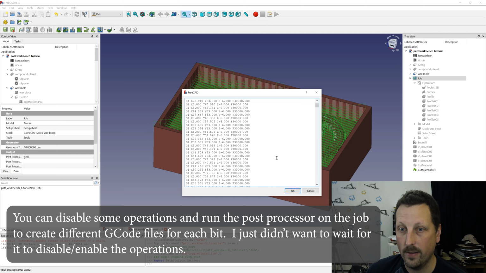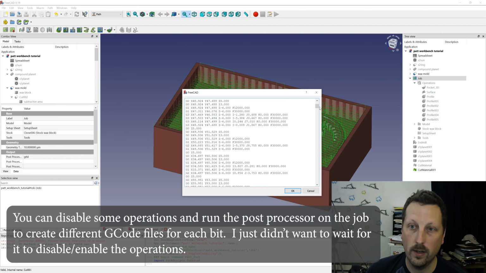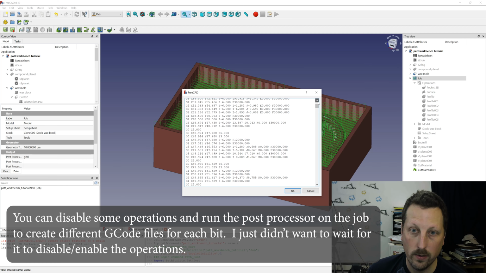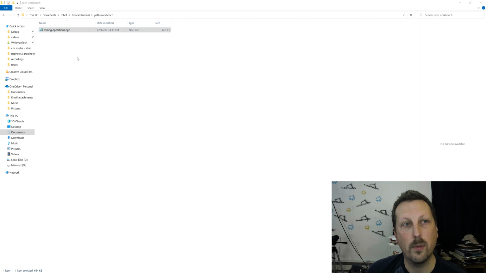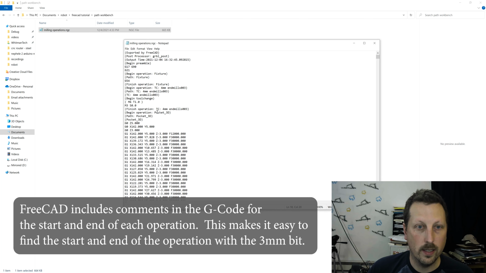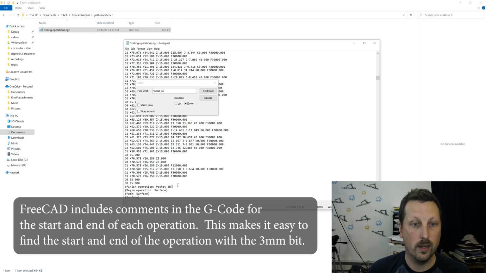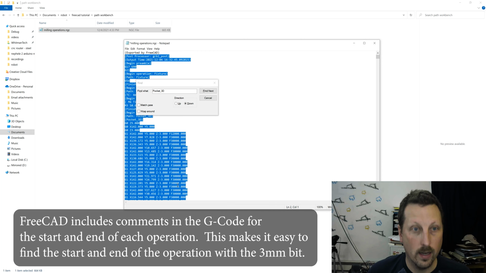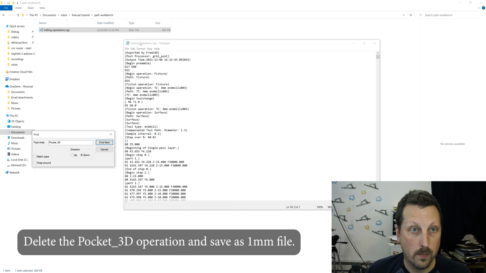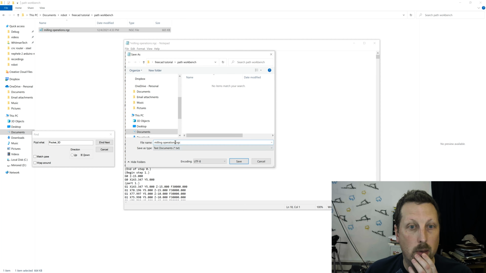Because I don't have an automatic tool changer or something, I'm actually going to manually pull the different sections out. Okay, milling operations here. So if we look at Pocket 3D, we go down to the bottom, finish operation here, Pocket 3D. So now we can delete that, and we're going to say Files, Save As, Milling Operations 1 millimeter.